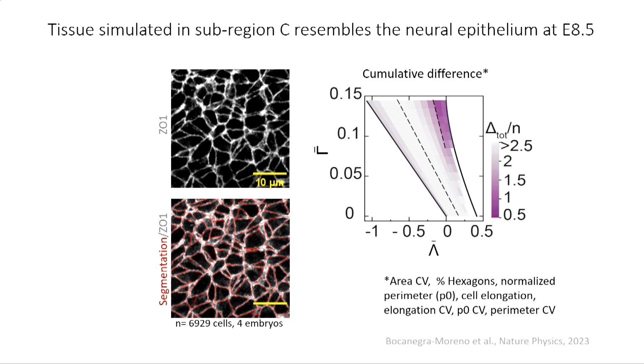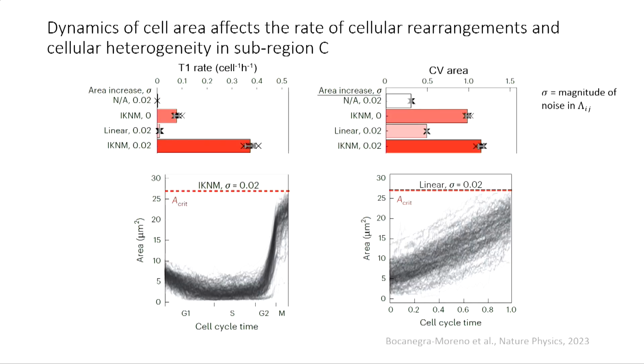So we wanted to first check whether by segmenting the tissue, we match what is produced by the vertex model, and we use different cell shape descriptions like coefficients of variation of cell area, the fraction of hexagons, cell shape index that basically took some sum of that, and we found that the best match is indeed here. We also did some laser ablations. I'm not going to talk about that, but you can check the details in the work.